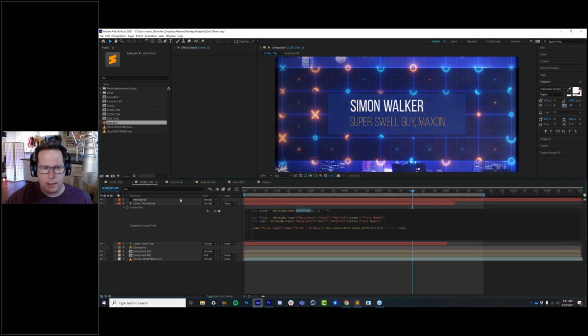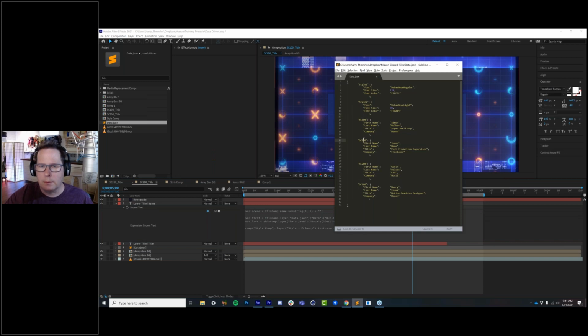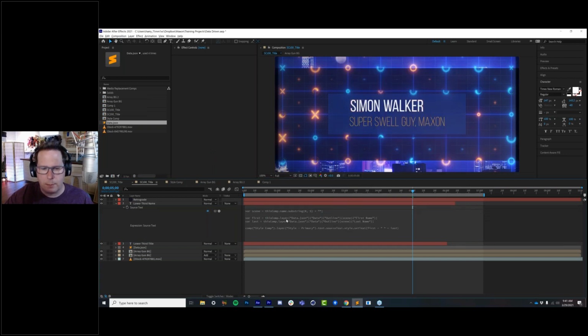So this comp.name.substring 0 to 5. So all I'm doing is taking the first 5 characters and saying that is the scene number. And if I can find that scene number in my data, say scene 100, it's going to stick that right in, right here, scene. Right, so it's grabbing the scene value, scene 100 first name.